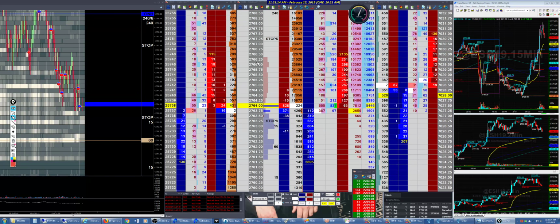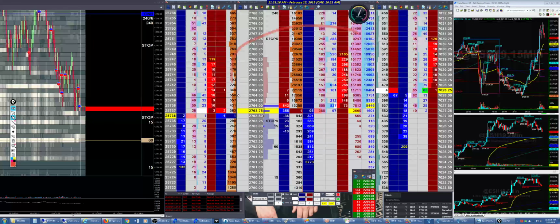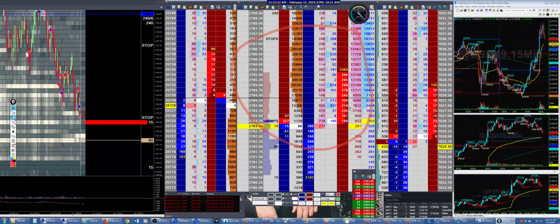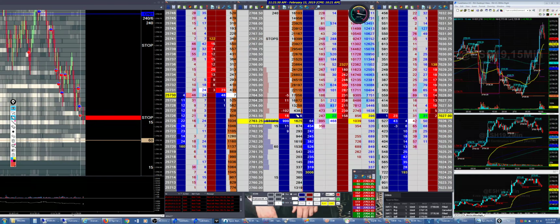So what we're looking at here is really the screen that I mostly spend my time staring at. This is where I spend all my attention. In my periphery are where I'll see the Dow and the Nasdaq just to get confirmation as to what's happening, if we're going to have a move or we're just going to be stuck sideways. So starting from left to right, this is the orders column.